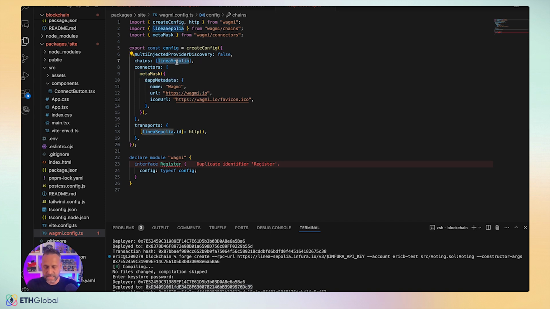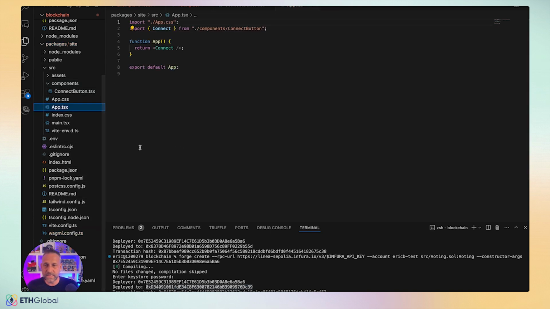If you want to get Linea Sepolia, you can go to the Infura site and there's a faucet. Another thing you can do is Google has a Sepolia faucet. You can probably find other regular Sepolia faucets, and you can go to the Linea site and bridge those over to Linea Sepolia. Or you can come up to me in the hackathon and ask me, and I'll send you some because I got quite a bit of it. So that's pretty much all the configuration we have to do there.